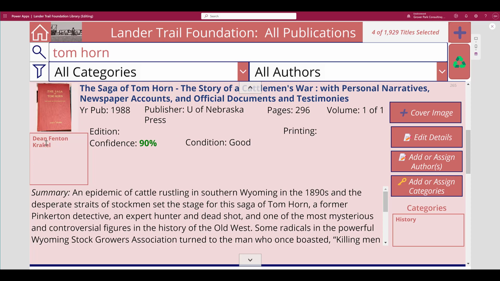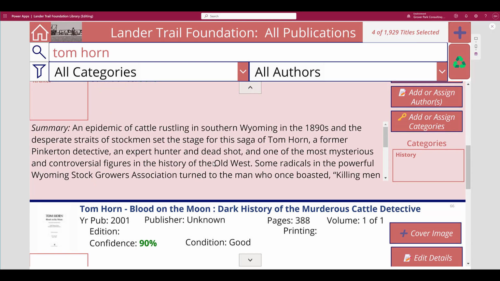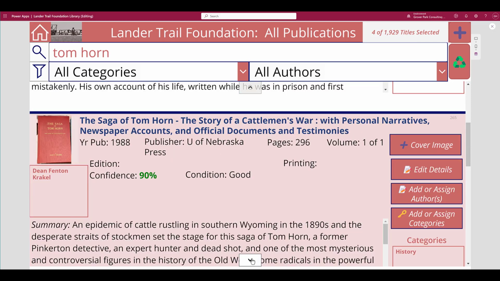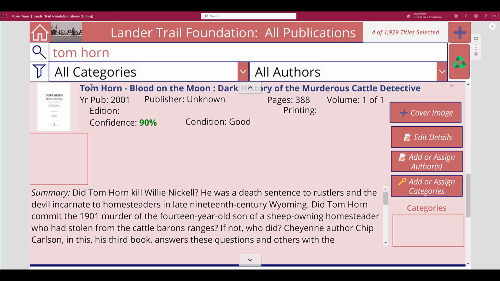We have display, again, read-only of the author, and the display read-only of the history, or the categories, which in this case is history. We could add some additional categories, and we will in a later video, and a summary of the book. So it explains the history of the book. And if we look at the second volume, you'll see a different book on Tom Horn, title, subtitle, pages, published date.